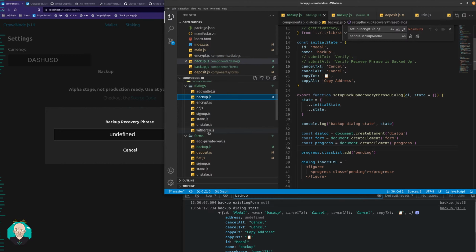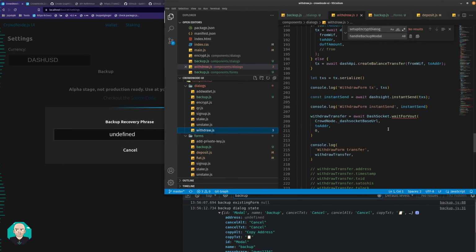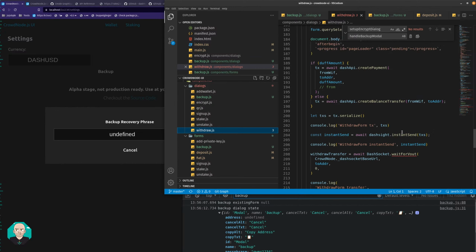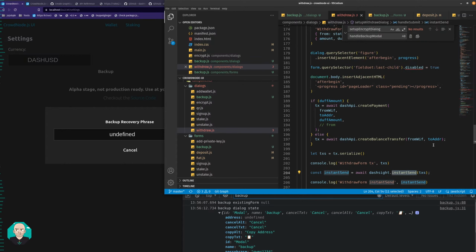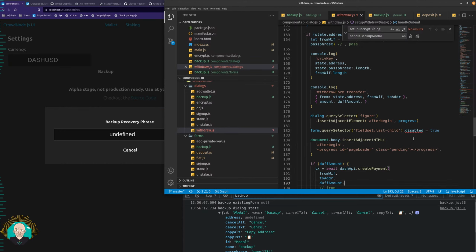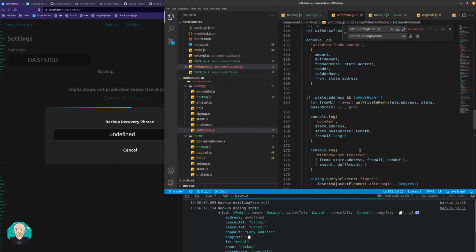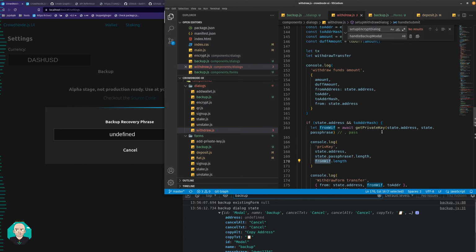Let's check out the withdrawal one. So what I'm looking for now is where it accesses the private key. So priv key, address, passphrase, from with. That's how it's doing it.